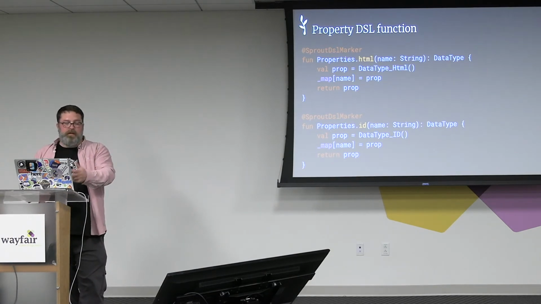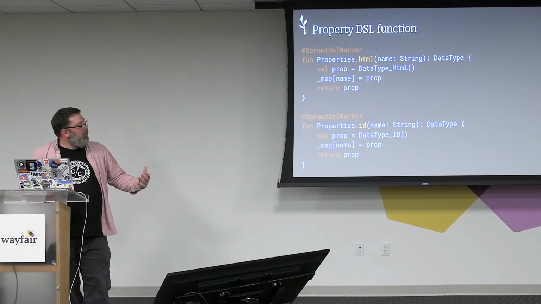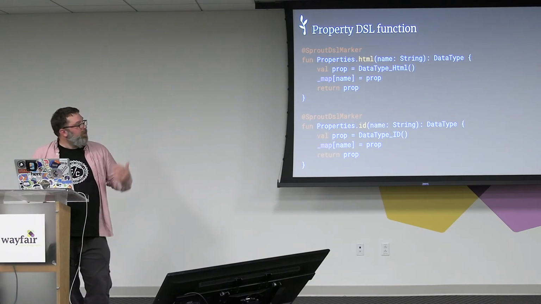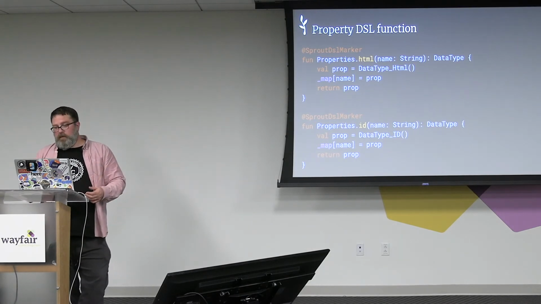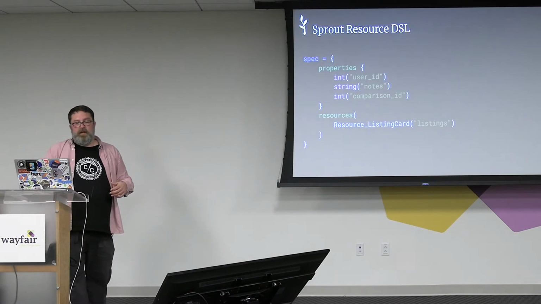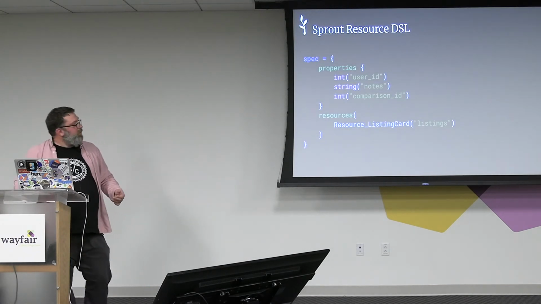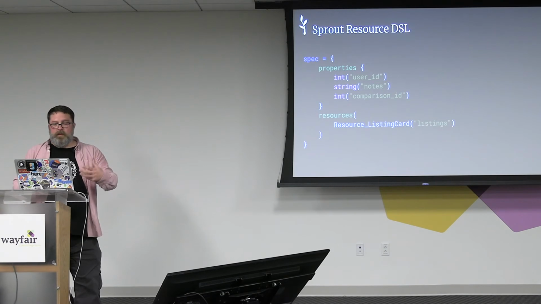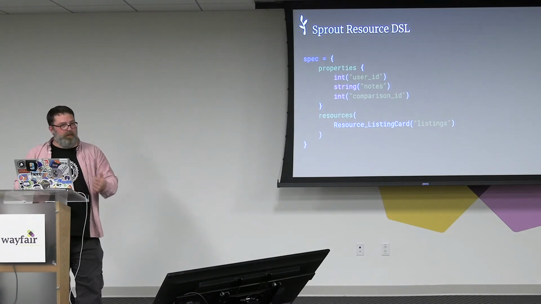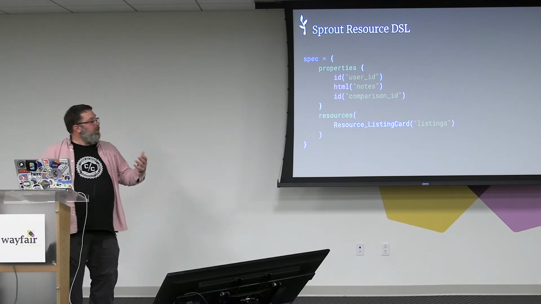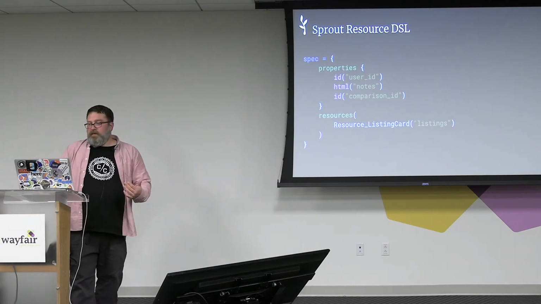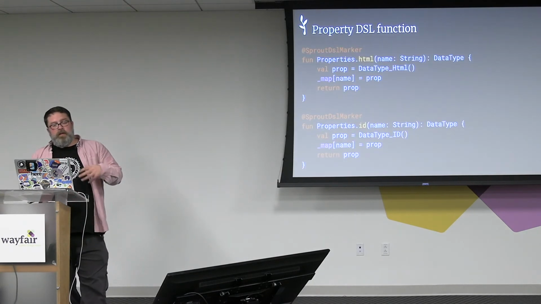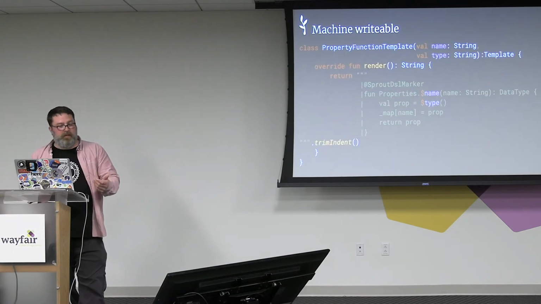Because basically on the left side here, this is that machine writable look. You can see that not much is changing between those two things, so it's pretty easy to generate those as well. So what does that give us? If you saw in our DSL before, the types are int, string, int. And when we have these types with a little bit more information in them, we can then get ID, HTML, ID. And so why is that important? Sorry, I'm jumping all over the place here a little bit, but this is the machine readable, and this is how we do that.